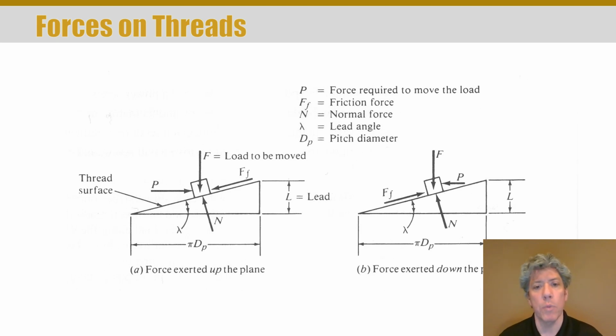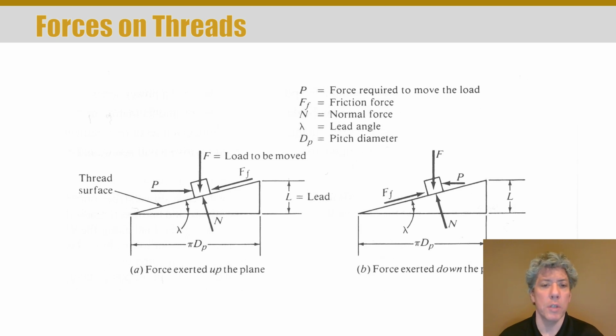They advance upward. Now, several things are listed here, and you should recognize these from previous lectures, but the lead is the distance along the shaft that's moved with one shaft rotation. So how far, if you had a nut mounted on the power shaft, how far that nut would advance if you turn the lead screw by one revolution. The lead angle is called lambda, and you can see that listed there in the figure, as well as the effective perimeter of the screw at the pitch point.